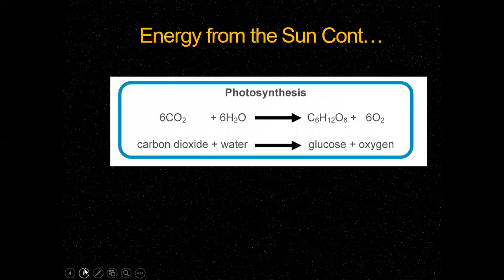So this is the chemical reaction formula for photosynthesis. 6 carbon dioxide molecules combine with 6 water molecules and create glucose and 6 oxygen, right? So here it's producing oxygen. Carbon dioxide and water mix and create glucose and oxygen. This is the process of photosynthesis, but for this reaction to happen, we need energy. That energy is coming from the sun.